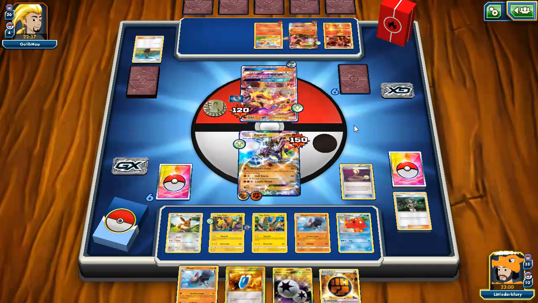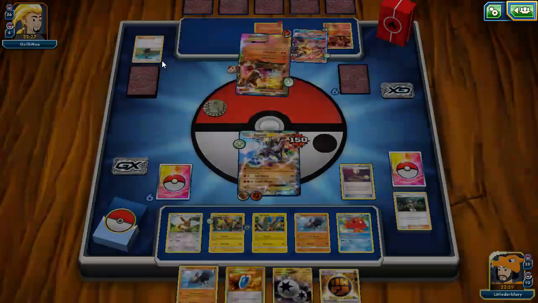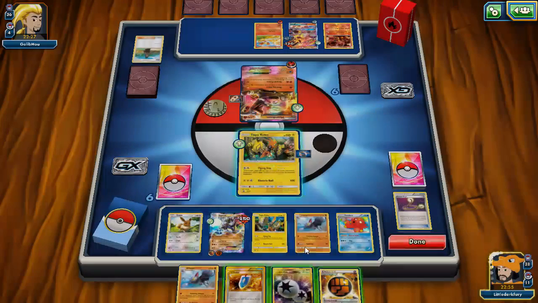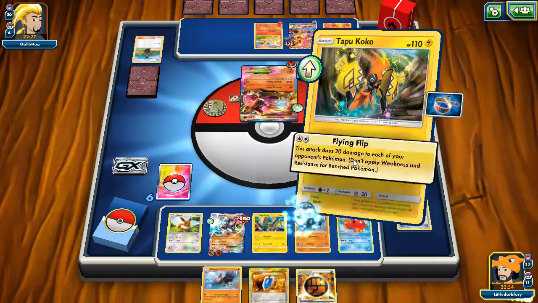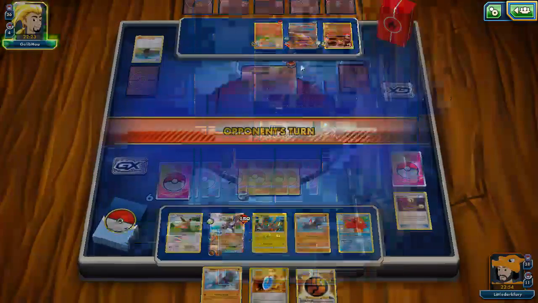Or the Houndoom. Okay, my opponent's taking a while here to decide what he wants to bring up. Ideally, it'd be best probably just to bring out the Fennekin, because then you can just retreat for 1 energy. He could bring out Volk. No, he is bringing out Houndoom. Okay, sweet. I'll bring out the one with Choice Band, get some bigger damage on him. Alright, Flying Flip. We will put some good damage on this Houndoom here, 50 damage. And everything else takes damage.